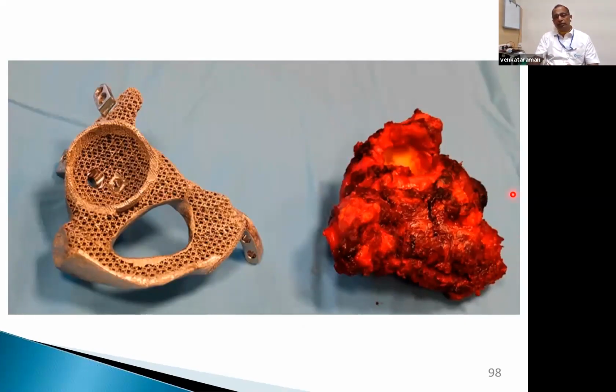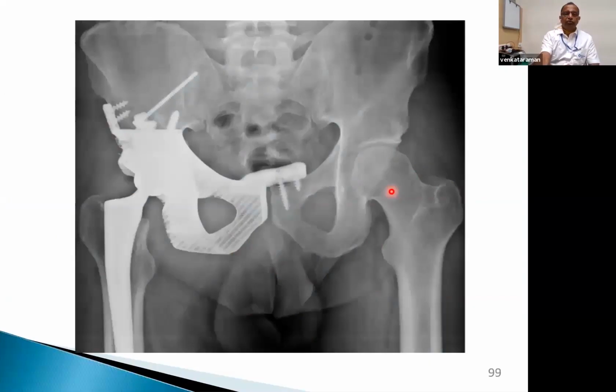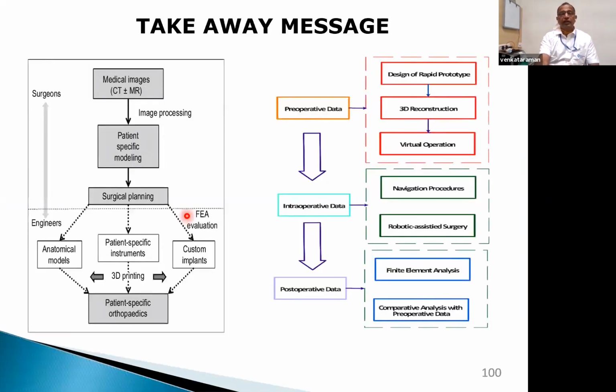This is showing the tumor resection and the socket of the hip, which along with the tumor, has been removed. And now post-operatively, we have implanted this and reconstructed this. Previously, this was not possible. People landed up in hindquarter amputation of the lower limb, because it is a malignant cancer. But now we are able to save the limb of these patients.